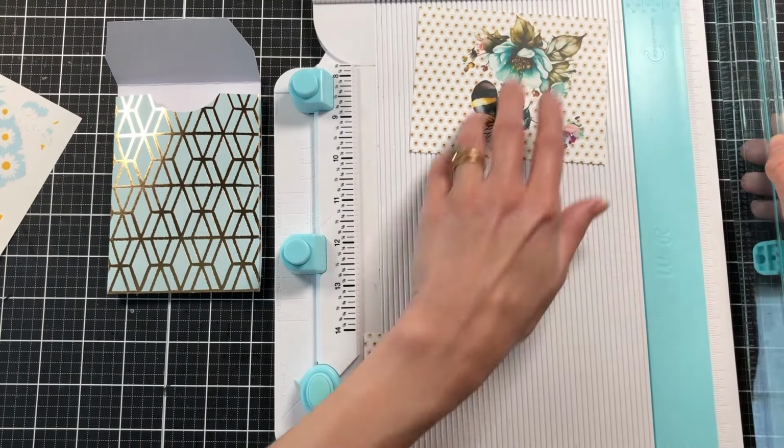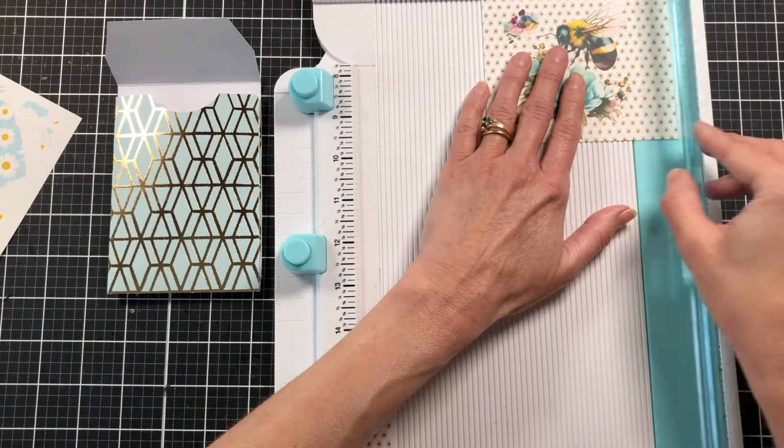So I'm going to cut right there, and then I'm just going to turn around here, and I need it to be about 3.5.